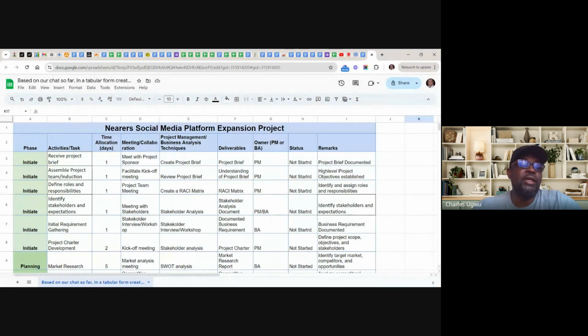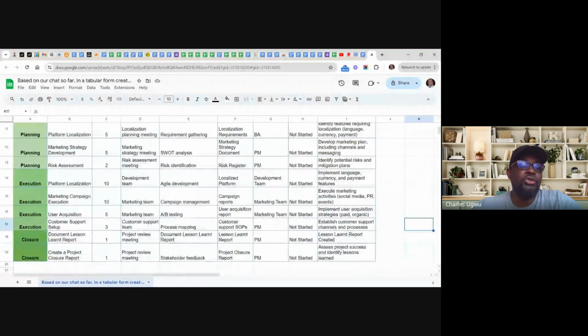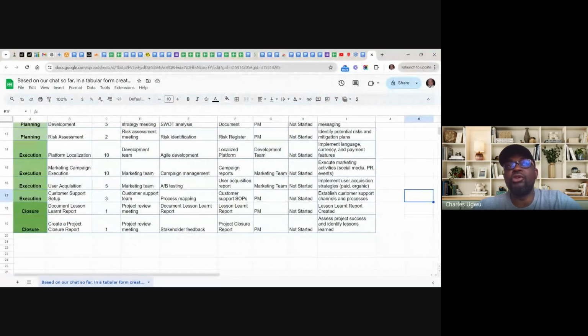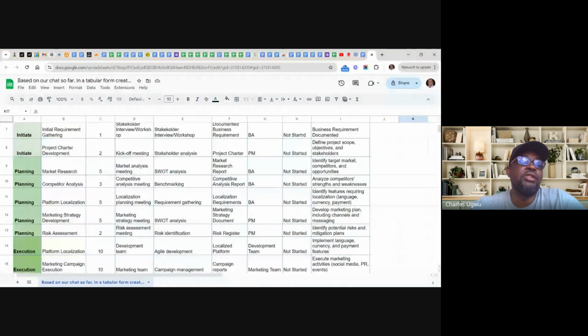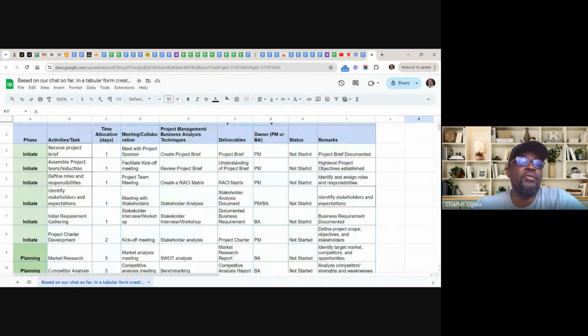We talk about the initiate stage, the planning stage, the execution stage, and the closure stage. We equally talk about monitoring and control. But I say that monitoring and control cannot be a stage, because monitoring and control revolves around the whole of these stages. And you can see we have 4 stages here.